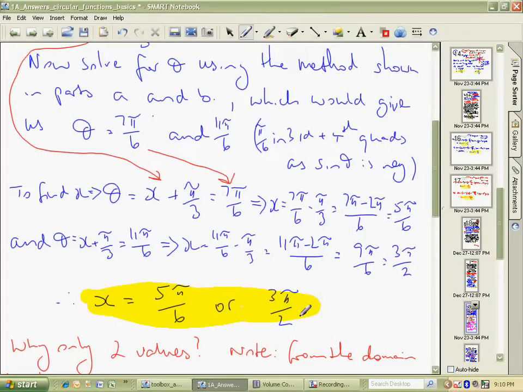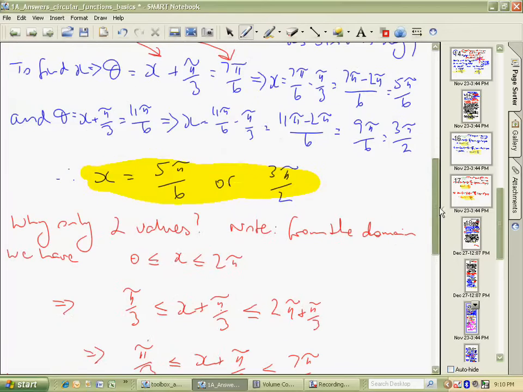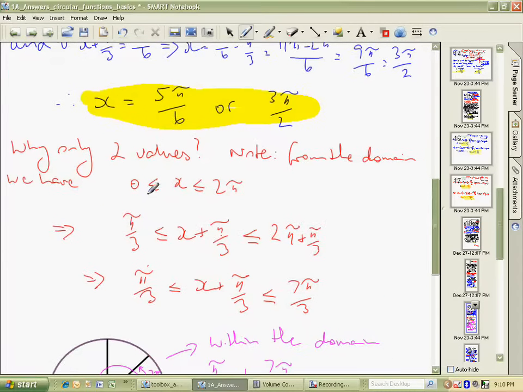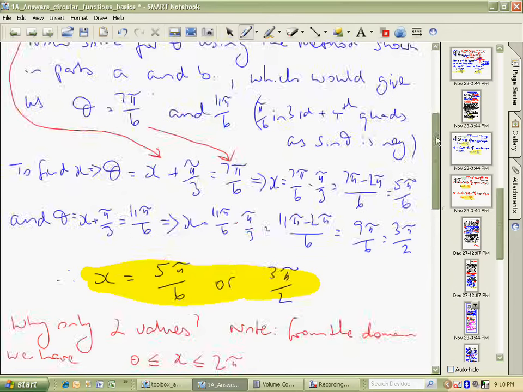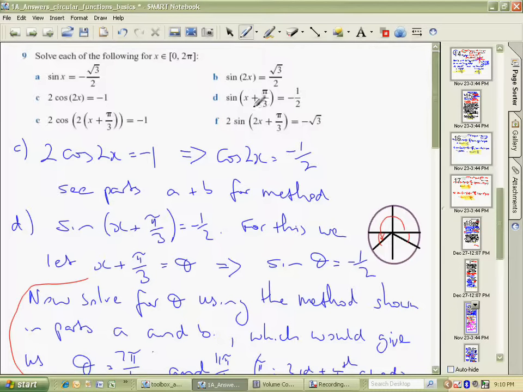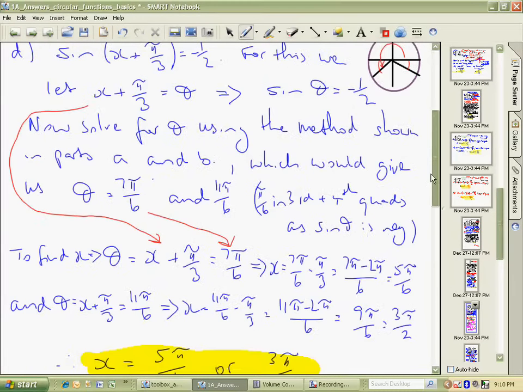So, there's our two answers. Now, is there only two answers? Well, let's just have a look. That's our domain, x is from there to there. So, if we add π on 3, because that gives us x plus π on 3, and remember, that's our angle. There is there. x plus π on 3.